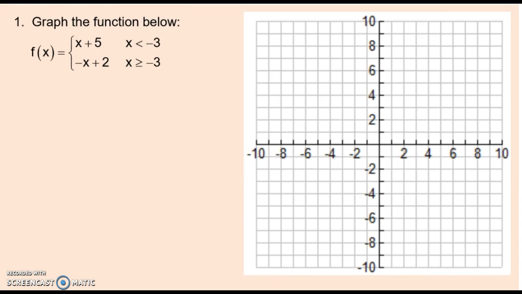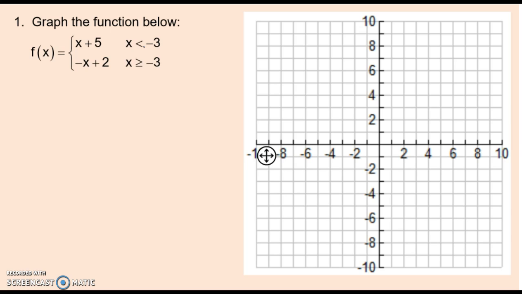So first thing we're going to do is figure out what kinds of circles we are going to use. If we're including a value, like this one right here, greater than or equal to, that's going to indicate a closed circle on a graph. If we don't include a value, like this right here, less than, that means we're not going to fill that in. We're going to leave that as an open circle on a graph.